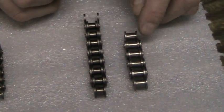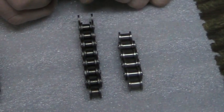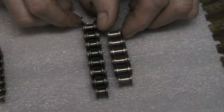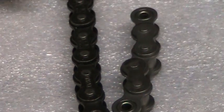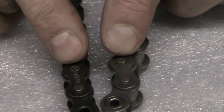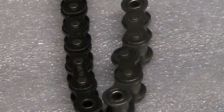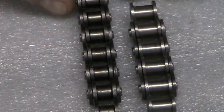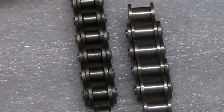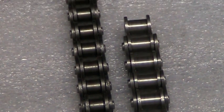The difference between a 420 and a 40 is the width, and the width only. The chain is the same length and what we call the pitch, and I'm going to have the camera zoom in on this. You'll see that the distance from this pin to this pin is exactly the same. That means it will fit on the same sprocket. The only difference, as I said before, is the width. This chain will not fit on a small sprocket, and this chain will not fit on a small sprocket.